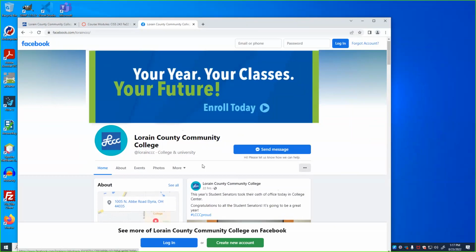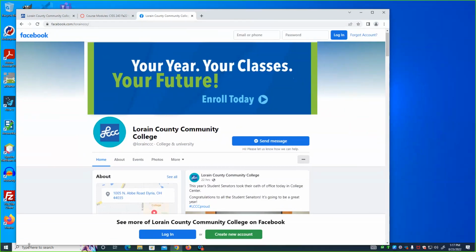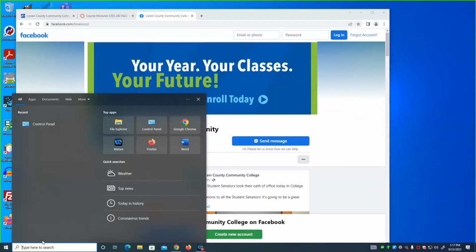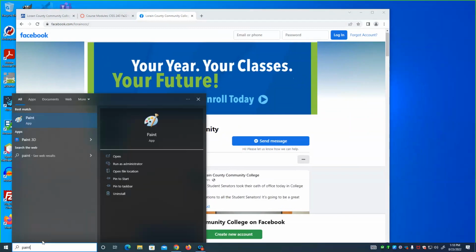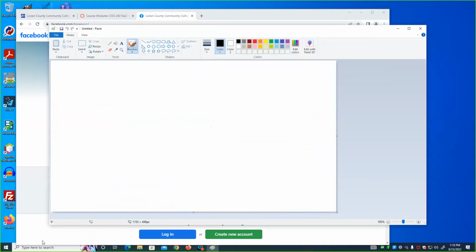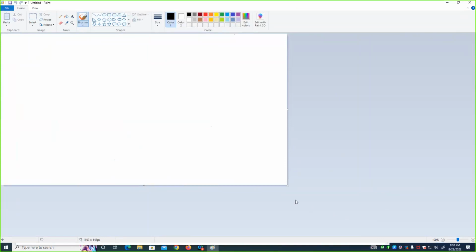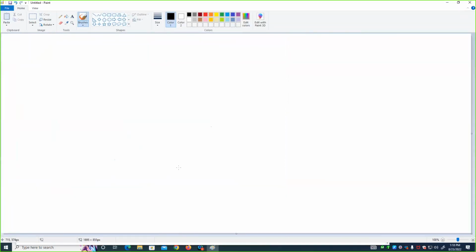Let me draw a diagram that I use in most of my classes to talk about the interaction between client and server. Client is someone accessing the internet and requesting web pages. How do you request a web page?